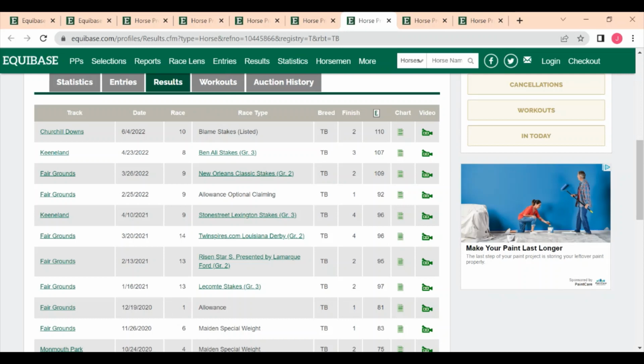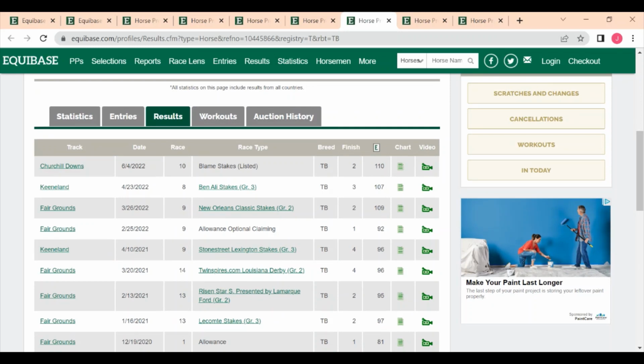if you look at his form chart, he doesn't like to win races at the stakes level. He's kind of a hanger. He runs to his competition level, and he kind of runs the same race every single time. And he also is just beaten by better horses in particular races. Mandaloun and Midnight Bourbon were better than him in Louisiana. The two races in the Louisiana Derby and the Lexington, those were just bad races. And then Olympiad, Scalding, and Dynamic One were all better than him in his subsequent starts.